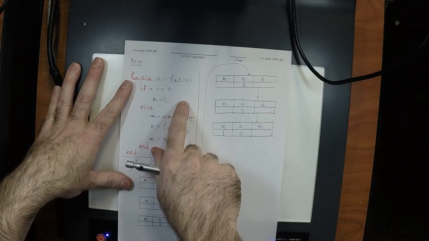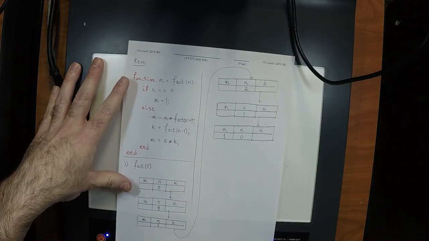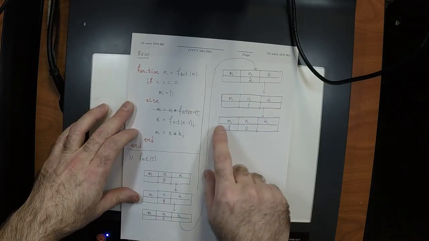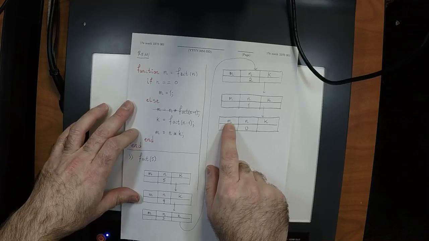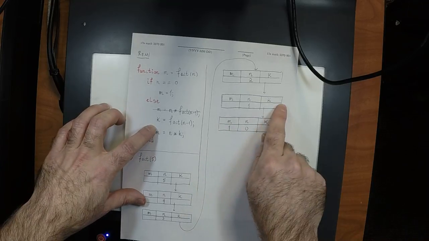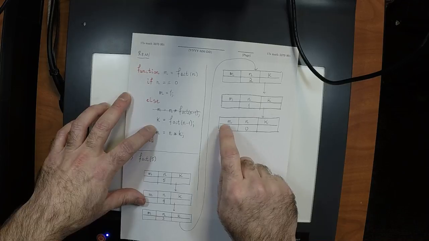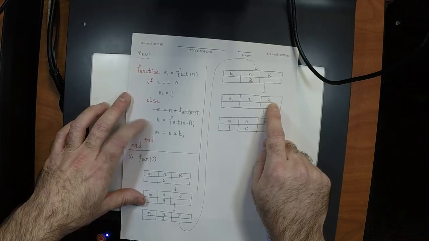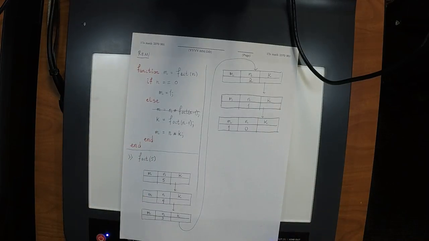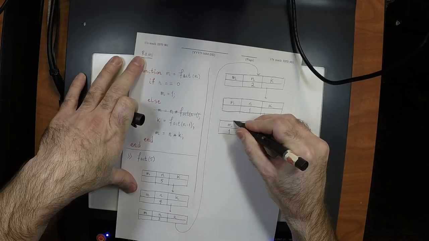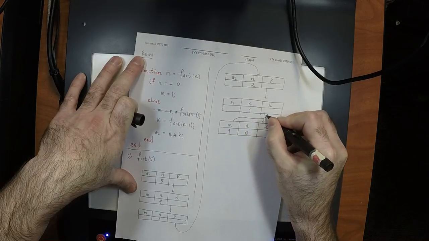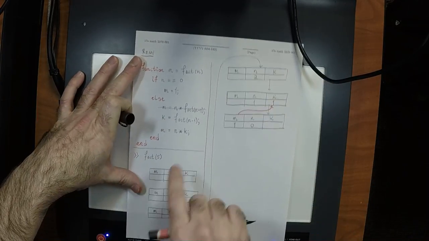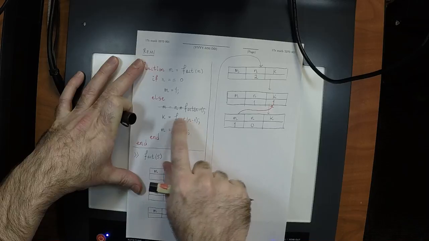And m is 1. And so now here's where the interesting stuff starts happening. What happens to this value of m with respect to these workspaces? So where does M go? It goes to K. So this value of M now gets copied from this workspace into the previous workspace in the slot named K. So this value now moves here, and this value of K is now 1. And we've just evaluated right here.